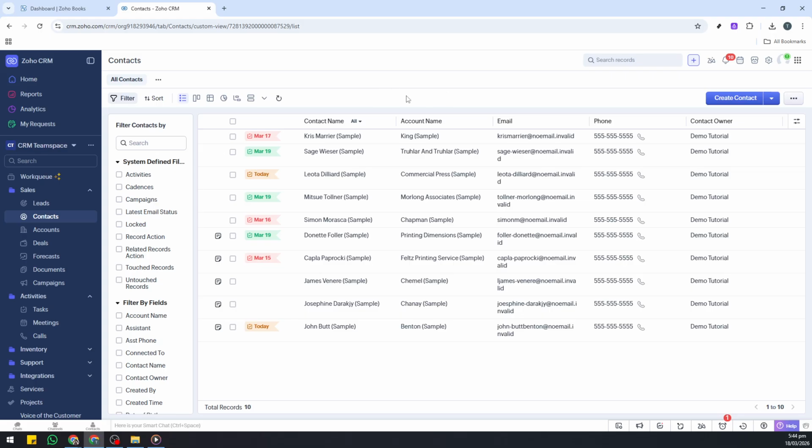This closes the import dialog and returns you to the Contacts module. At this point, the system may still be working. It might take a few minutes for all contacts to appear. That's normal. When the import completes, your new contacts will populate the list view in Contacts.